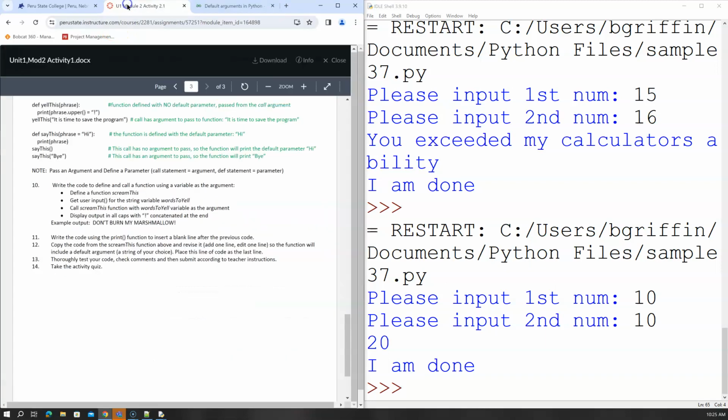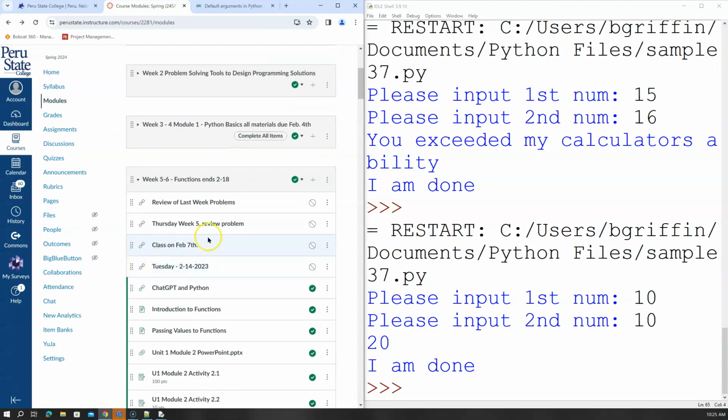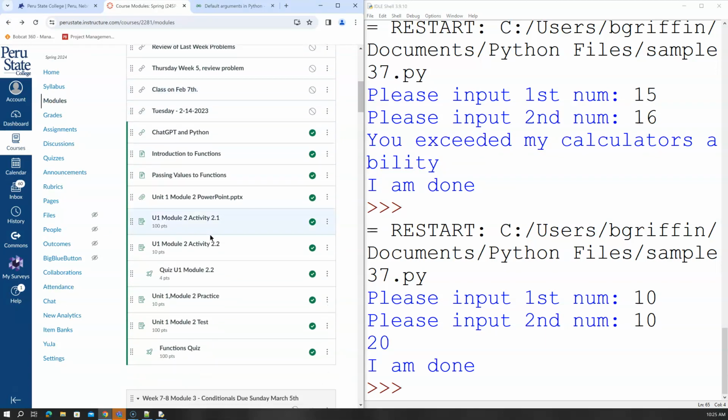All right, so for this week, you should be able to complete this activity, 2.1. There is a video about ChatGPT you may want to look at, and we're going to probably talk more about it as we go through here.